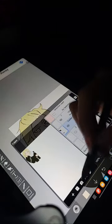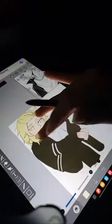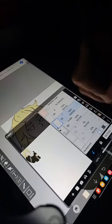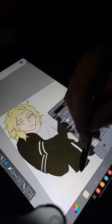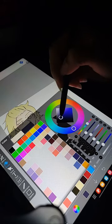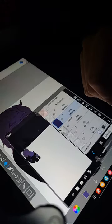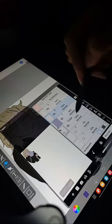And then I was studying other people's processes. At this point, this is not my process, this is somebody else's process, but I want to show you guys because it's really cool and it really expedited my digital art. So I'm going to have a multiply layer and use the bucket tool, current layer, with a dark shade. It could be blue, it could be purple. I like using cool colors, but it's up to you. The general rule of thumb is if it's a cool colored shadow, do a warm colored light. So I tend to like doing cool colored shadow and warm colored light.